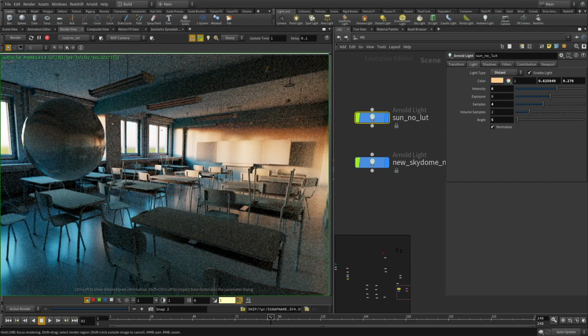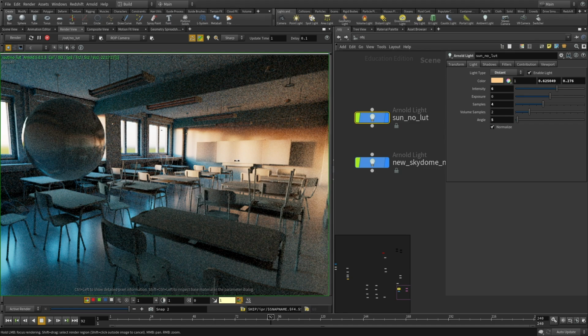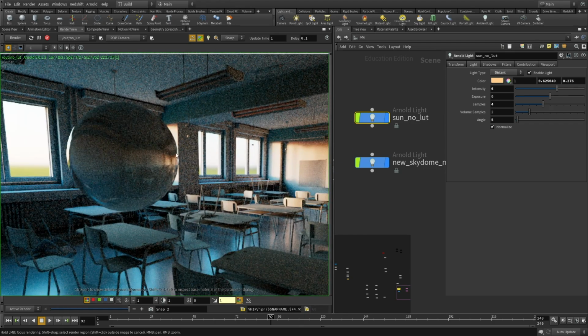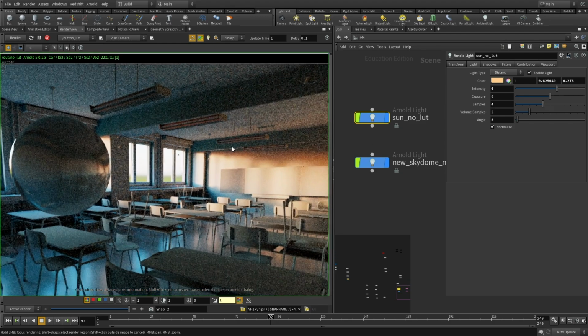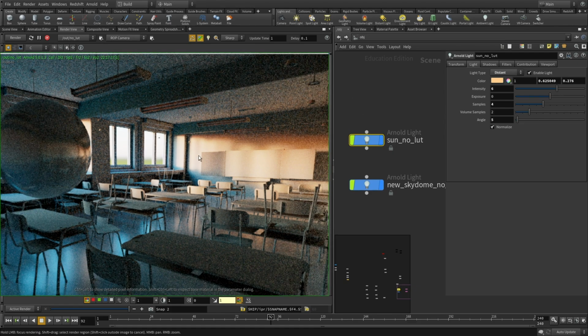Now look at how much information we have. This is without the LUT. Look at how much information is getting clamped in there. And then once I turn on the LUT, look at how nice these shadows are and these highlights. And this is much more realistic. Now look at the difference, the illumination coming from this wall. It feels much more realistic, because now if I look at this value, see it's 1.